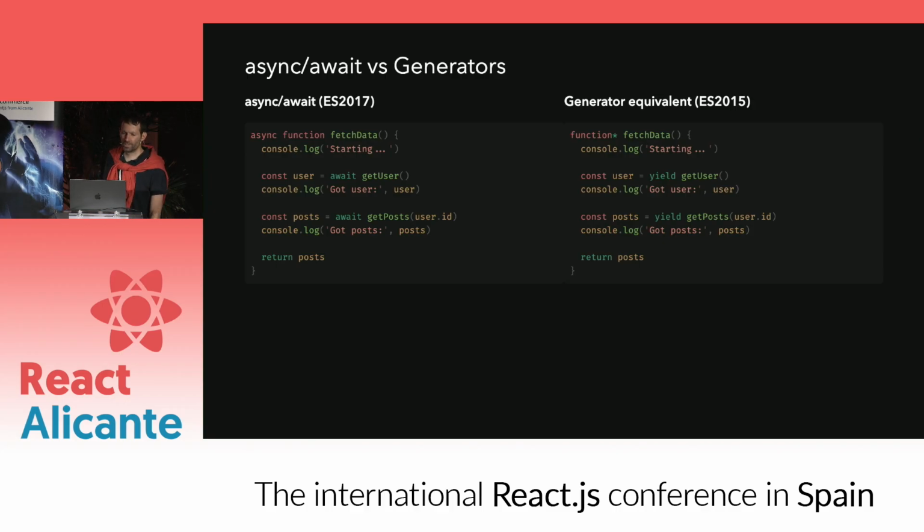The async await syntax was introduced, I think, in ES2017, while we had generators since ES2015. So clever people working on Babel and other transpilers realized that maybe we can convert async await back into generators. And then we can have basically a generator that yields promises. And yeah, this is useful, but again, we want a promise. We don't want a generator that yields promises.